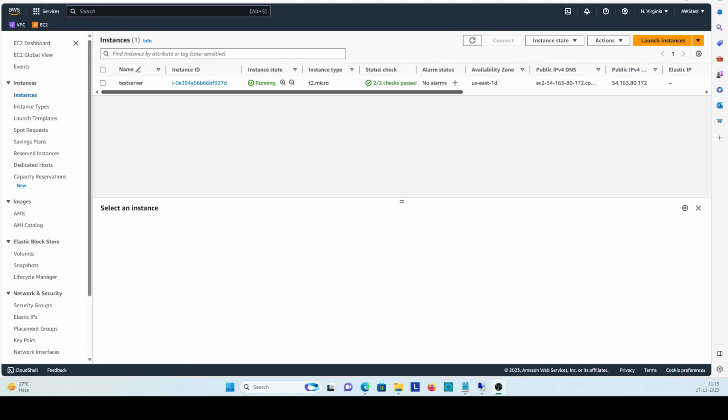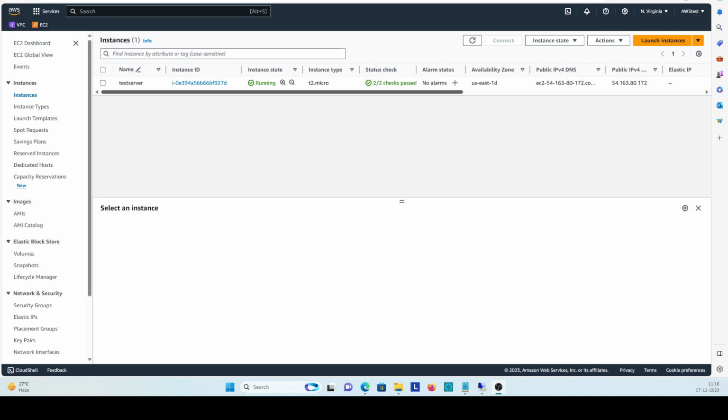Hi friends, in this video we are going to learn what a snapshot is, how we can take a snapshot, and how we can restore from a snapshot. Suppose your server is corrupted, the server OS is corrupted, and you want to recover the server, or you lost some data. We can see here how you can recover from a snapshot.